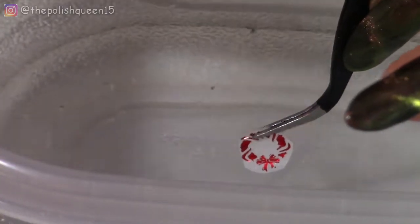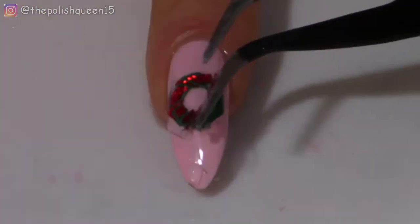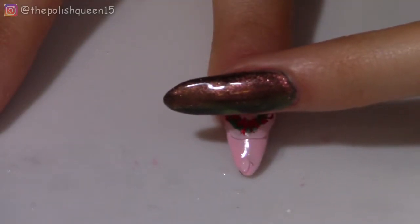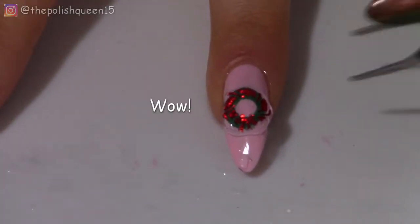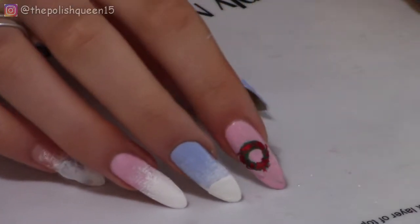So I'm just soaking that, and then you can see I can easily peel it off. I'm just going to lay it right on top of that green there. And you can see that it's now a red and green wreath. I thought it would be cool to try this technique out. I was really happy how it turned out, and it's super glittery too.